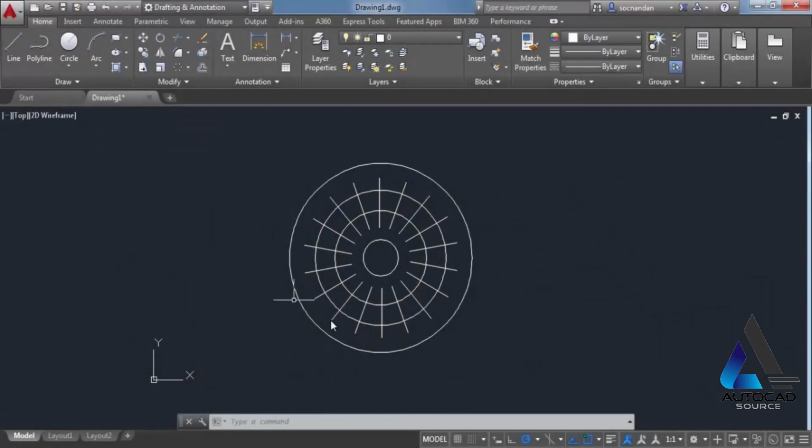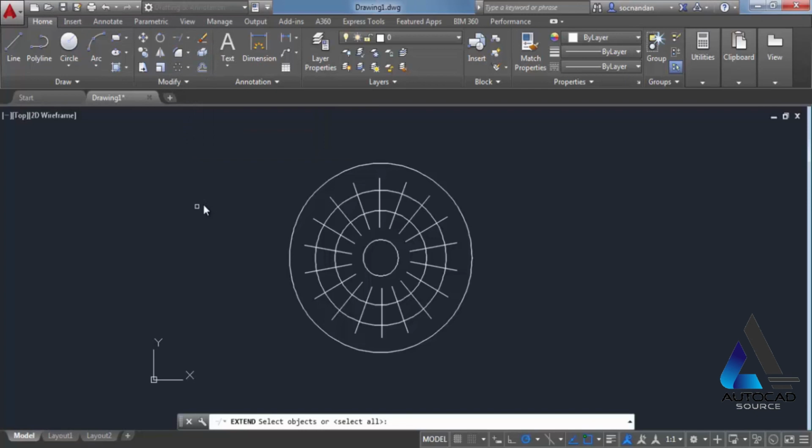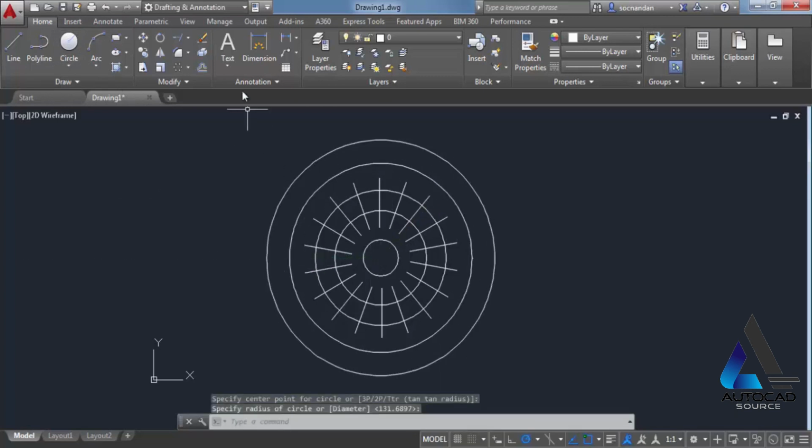In order to use the extend command, I'll use this geometry. It is completely opposite to the trim command which we have seen previously. You can select the extend command from this drop down menu. So click on extend, and here again you need to select a boundary up to which your object will extend. You can see right now that here we have only one boundary. So let's make one more boundary using a new circle. So here I have one more boundary. Now let's go to the extend command and select the boundary object. So here I have this boundary object, and press enter.